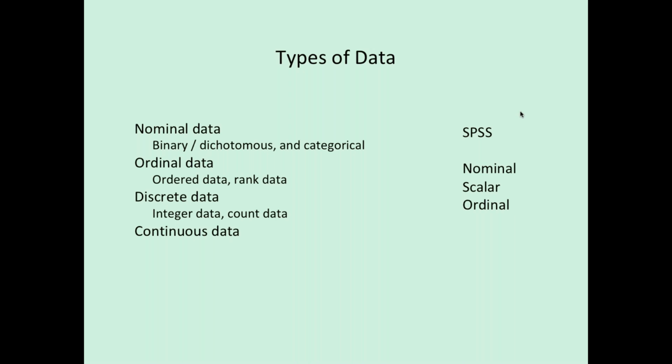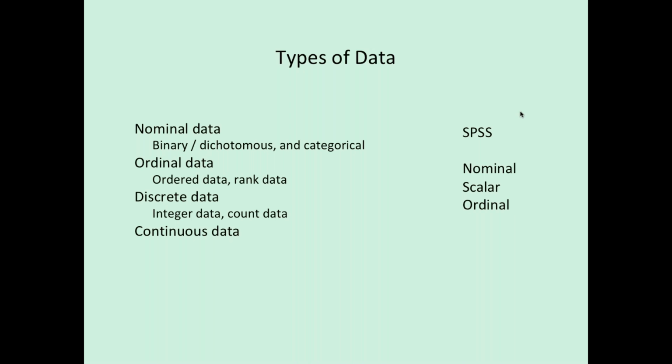Now, quantitatively, can we really measure that difference very easily? Not that easily, because we don't know if the difference between fair and good is measurably the same as the difference between good and excellent. In other words, it's a judgment for every person that does it. If I ask you on a pain scale of 1 to 10, those are numbers, but they're really categorical data, a special kind of categorical data that has order, called ordinal data. So one person's 8 might be another person's 6 on that pain scale.